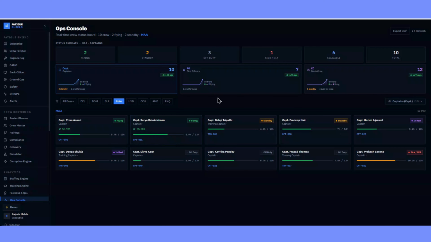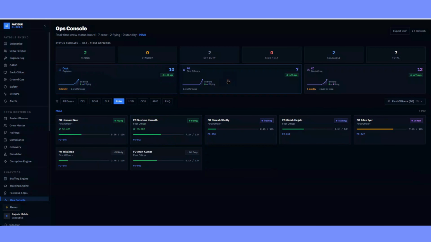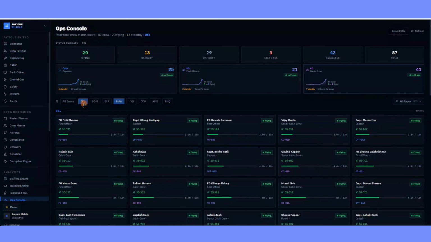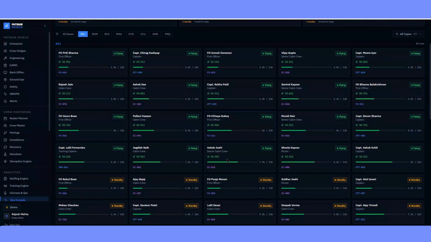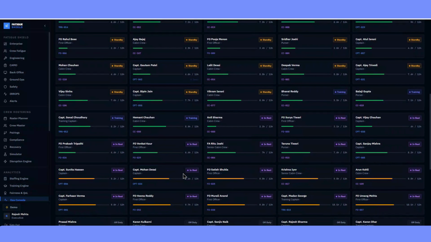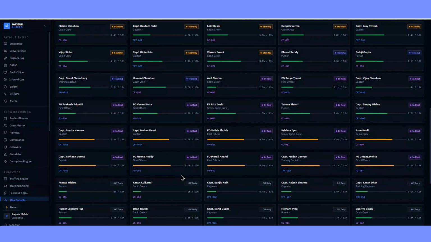And you can also then look at first officers. At Madras base, there's only one first officer who was reaching a high fatigue score, and that first officer is at rest. If you look at the crew at the Madras base, it's the same thing. And if we go back to Delhi, we can see here the pilots who are now in the air. There are some in rest.